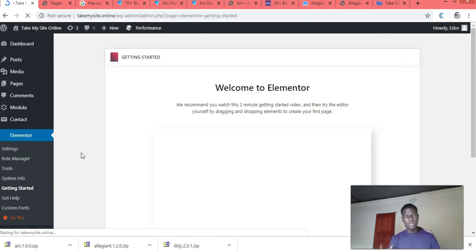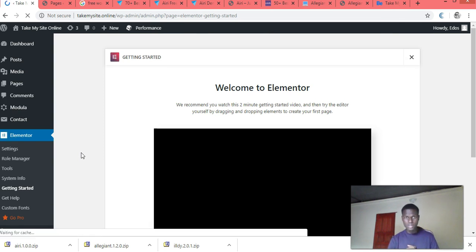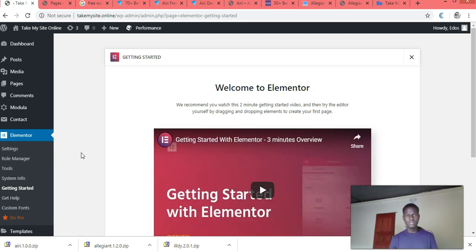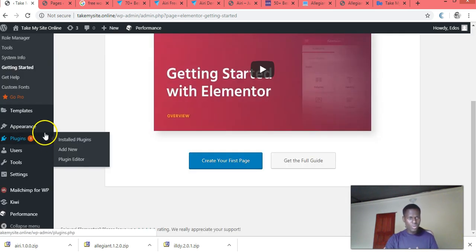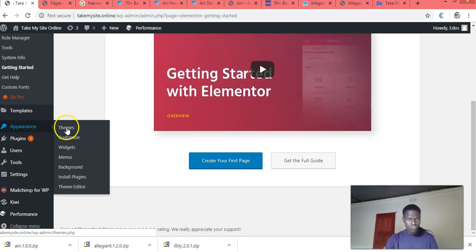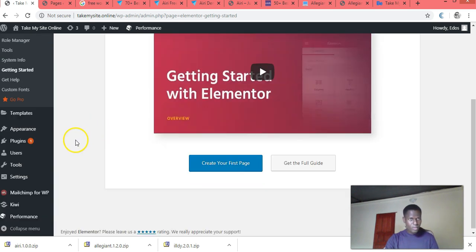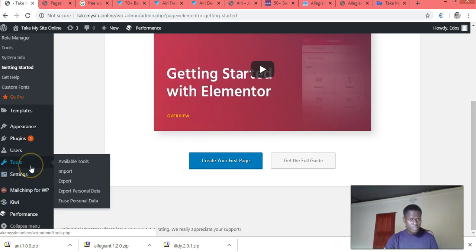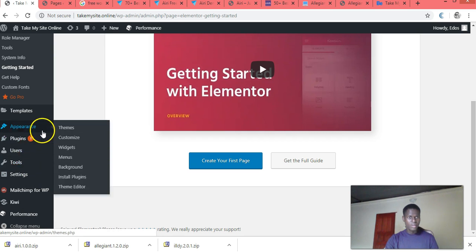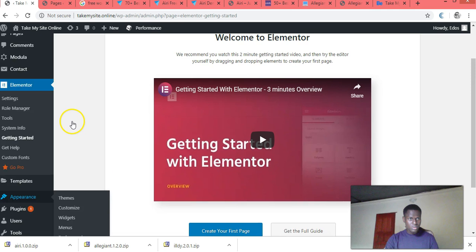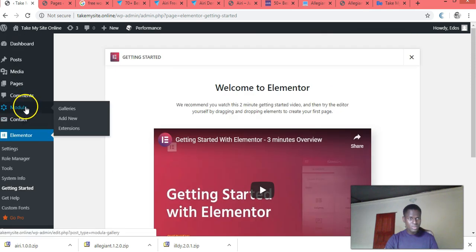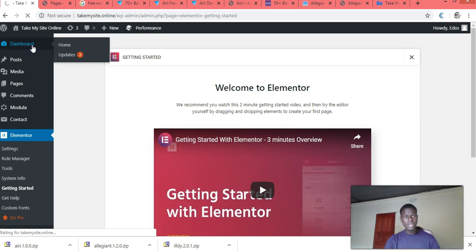When you finish installing the theme, install the recommended plugins. After installing the recommended plugins, then you import demo content. Most themes have demo content, so you import the demo content. So let's look for where to import our demo content here. Every theme is different, so you have to look for the demo content. Okay, let me go back to the dashboard and see if I'll get a new menu here.